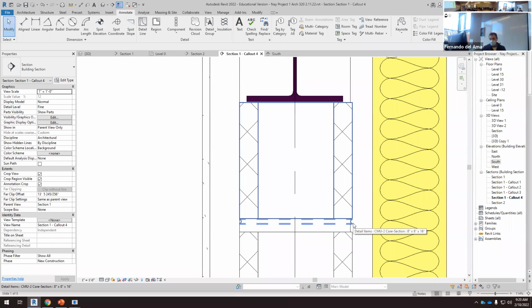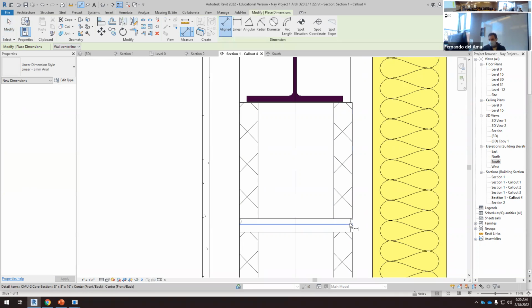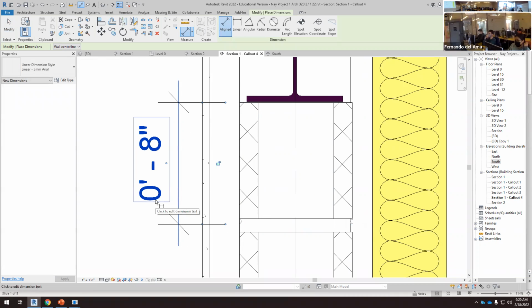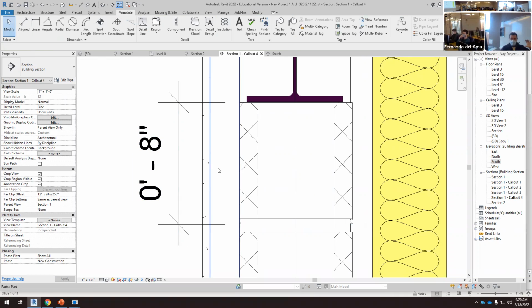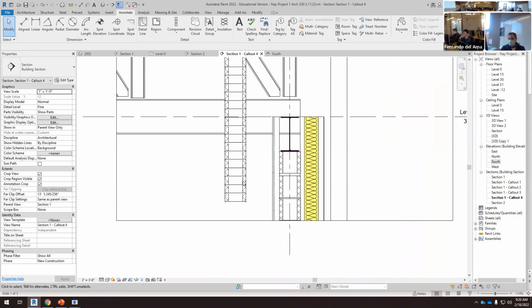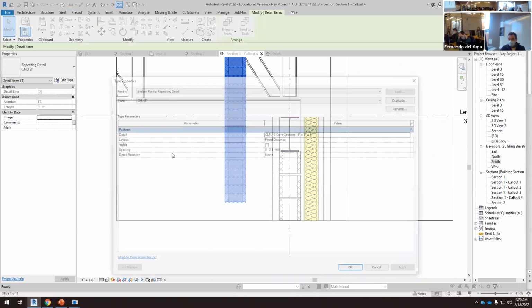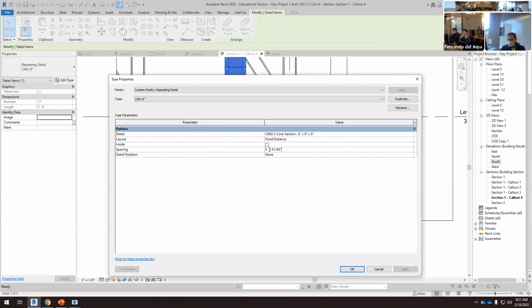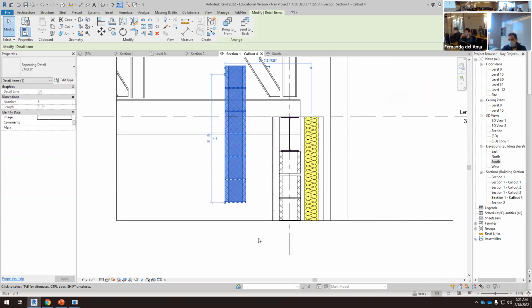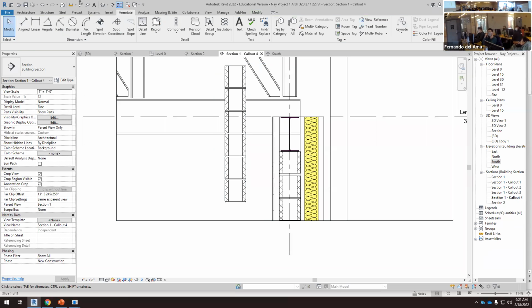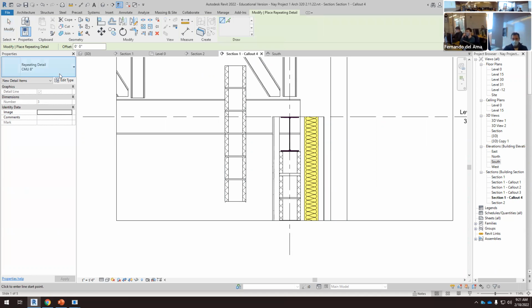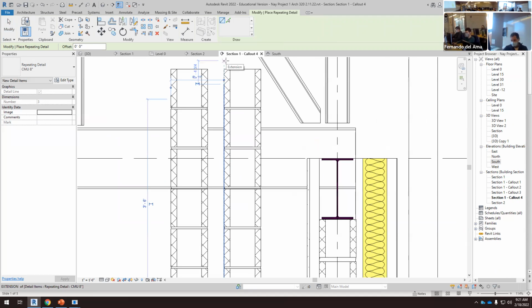First we have to find out the height of this concrete masonry unit. I can go to Annotate, Aligned, and then from this point to this point, what is the height? 8 inches. So the spacing should be 8 inches. We can select this, edit type, and type 8 inches here, and I hope it will work. Yep, perfect. Now every time I use a repeating detail component, this CMU 8 inches, whoa, isn't it lovely?